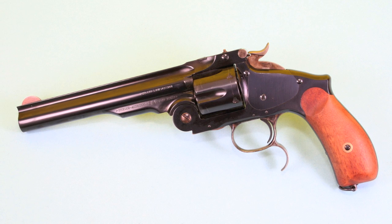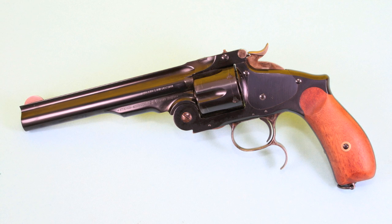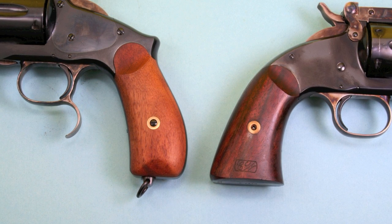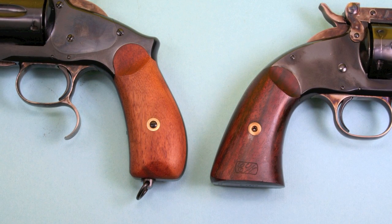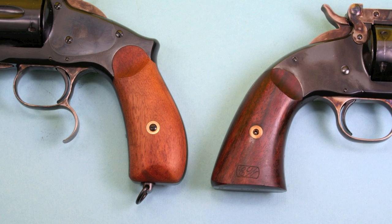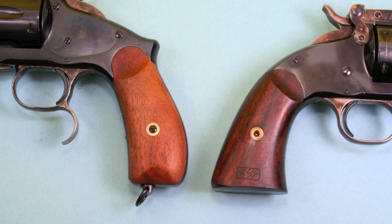Because of these features, the gun was not nearly as popular as it could have been out west, and dealers were always asking for a return to the earlier Smith & Wesson American grip, which is, with some slight modifications, what the Schofield uses. They always said this gun would have sold much better if Smith & Wesson had returned to that grip.